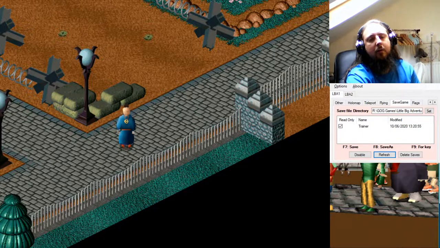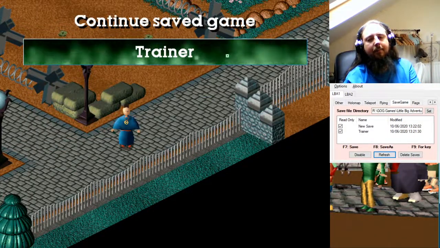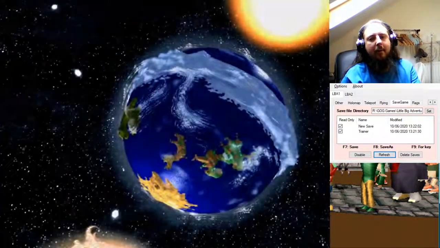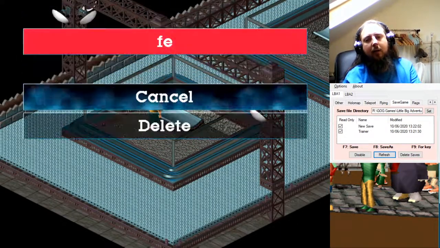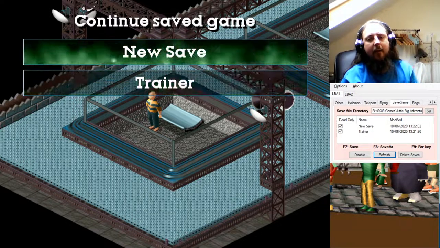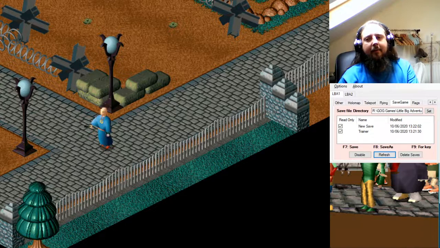That pops up a dialog box, which hopefully OBS is not capturing. But it basically lets you enter any file name you want. So I'm going to put new save and click OK. If I refresh over here, it shows up on the trainer. And if I quit out of the game, that's an LBA issue. It basically doesn't update the save files in memory instantly. So I just create a new save and then delete it. It's annoying, but it is what it is. As you can see, the save file I created is right there. So that's a bit of a faff, but it works.